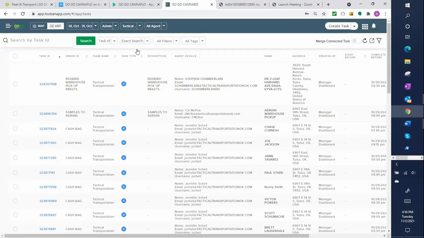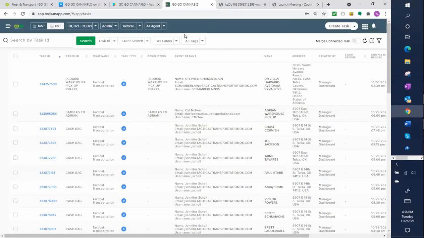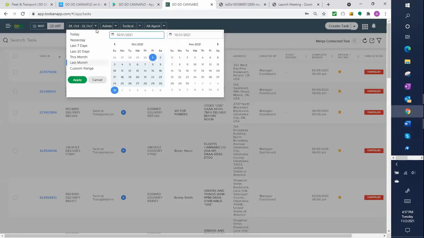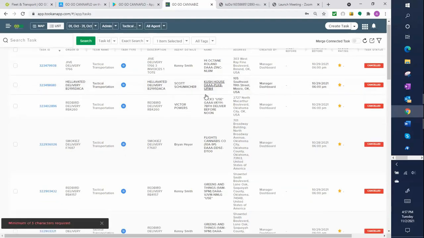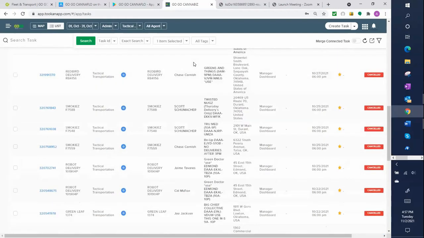And so if we wanted to look over a period of time, you can change looking at individual days, last week, last month, custom ranges. You can look for tags if you're using tags, and you can look at filters, such as started, in progress, successful. Let's just say we wanted to see all of the canceled tasks for the last month. We would just go to last month, canceled task, search, and we'll see all of the canceled tasks showing up.